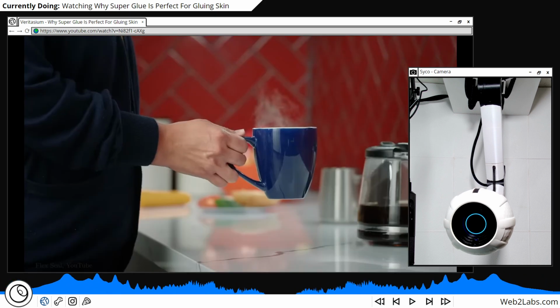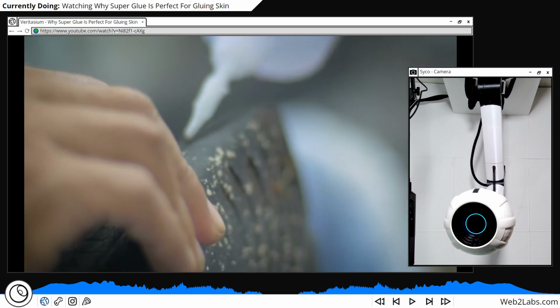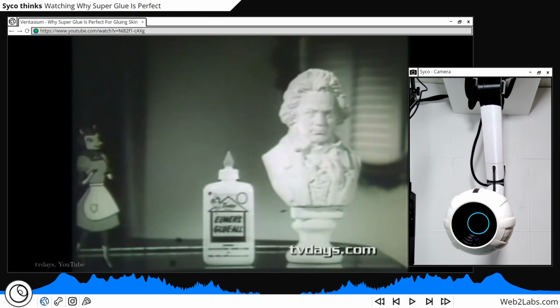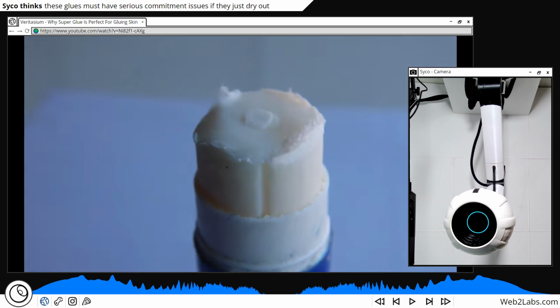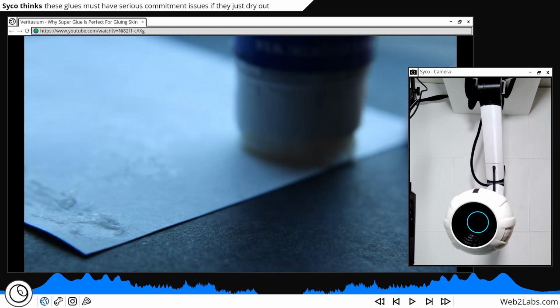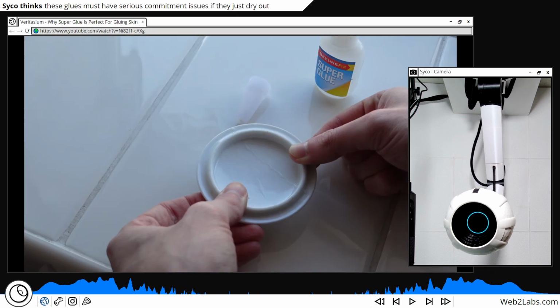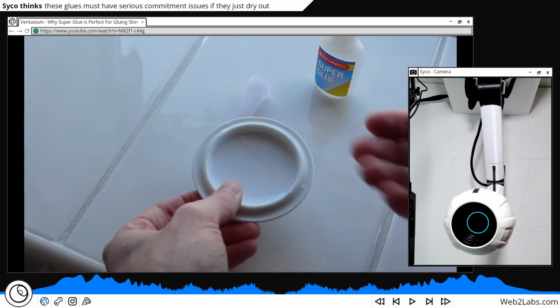It normally takes between 10 and 30 seconds to set. This was much faster than other adhesives available in the 1950s. A lot of glues like white glue and glue sticks work by drying out, so you have to wait for the water to evaporate. But with superglue, it's almost the opposite.